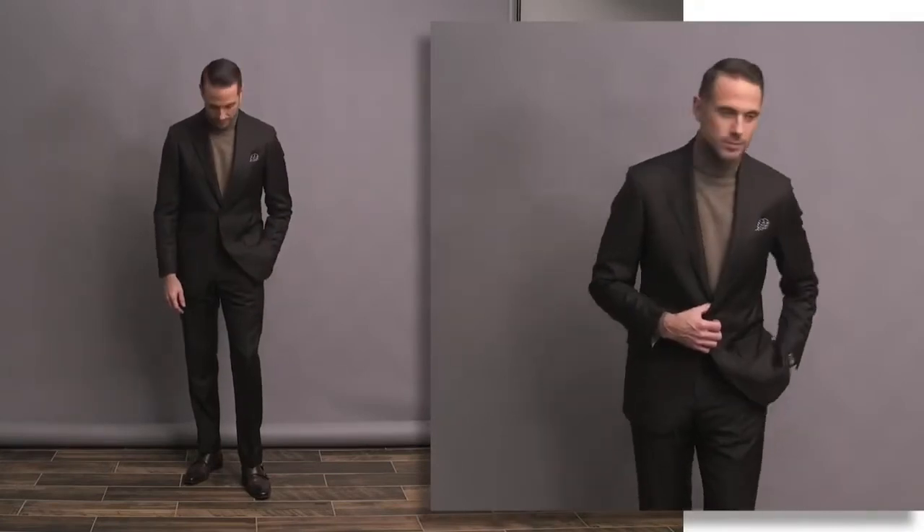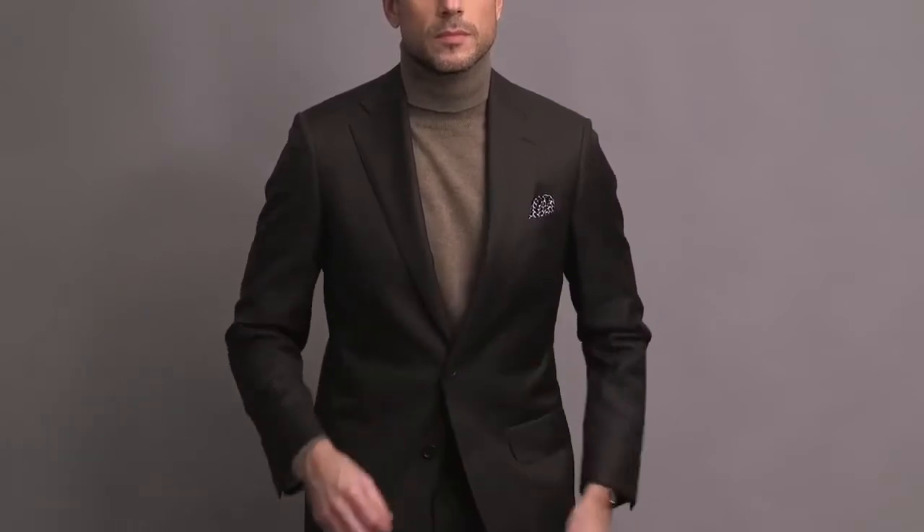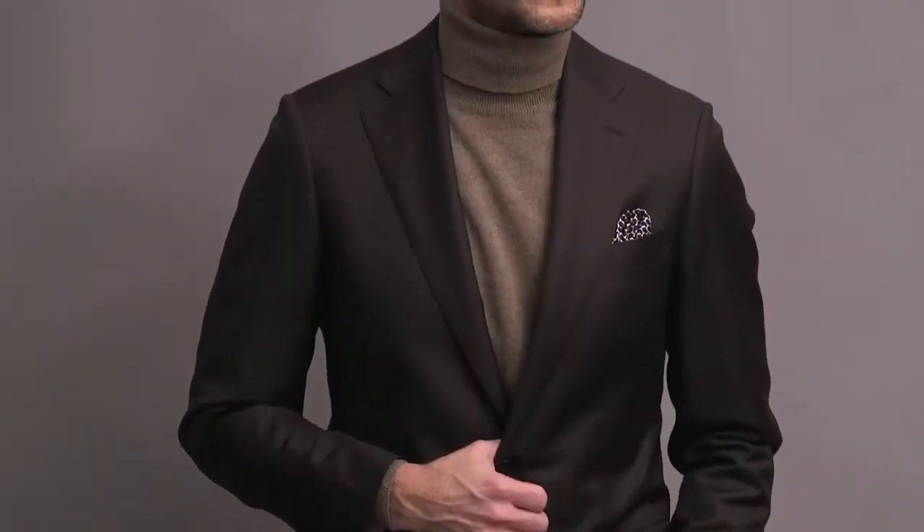And that's, of course, by swapping the traditional shirt and tie with the turtleneck. I understand that it's not casual in the same way that the previous look is, but the turtleneck gives the suit a completely different feel. This is something you can do with a suit that does have that more formal feel. A turtleneck transforms that suit — your business suit — into something more casually elegant and comfortably sophisticated.